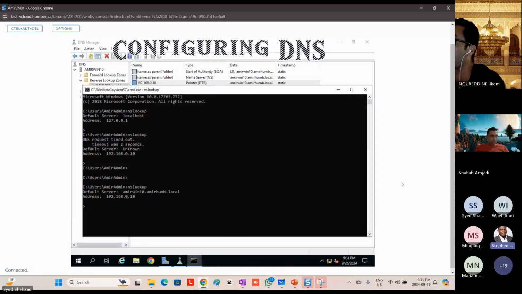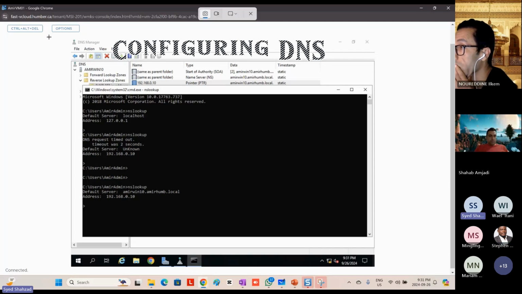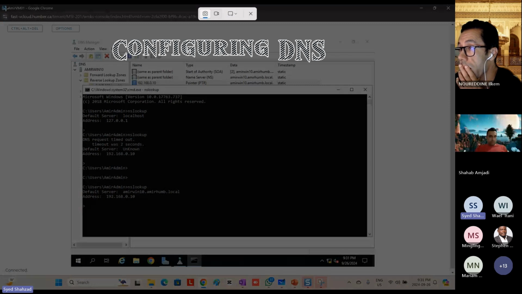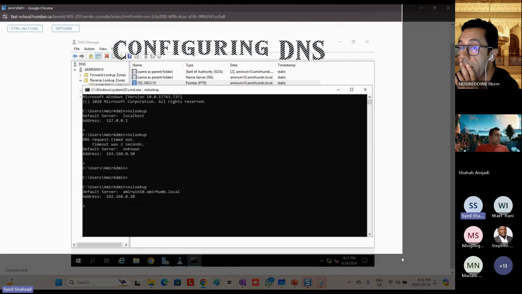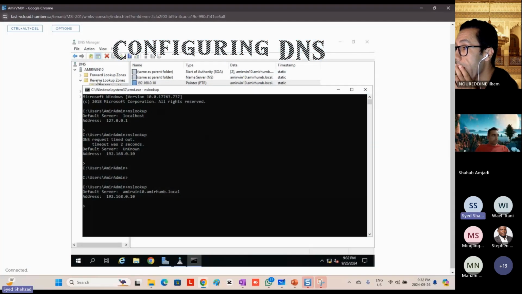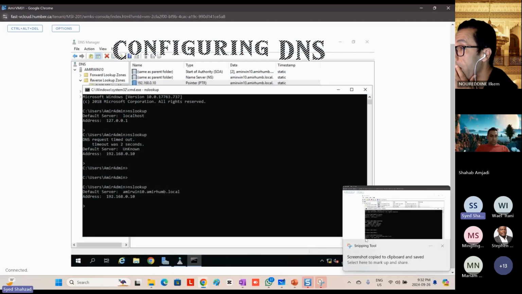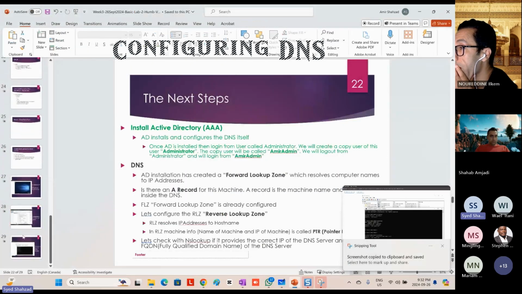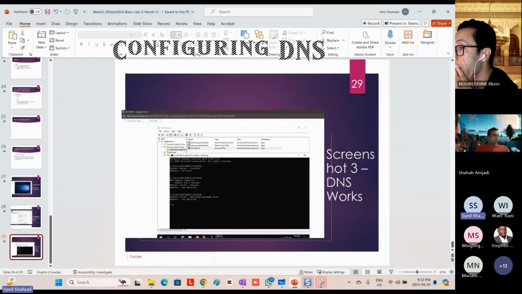On my default server, I got unknown. Okay, one of the steps was missed. Let us create a screenshot, then I'm quickly connecting to your machine and fixing that. I'm going to make sure your machine name, wherever it showed, is also part of the screenshot. Actually, it was showing here as well. So DNS works. The third screenshot name is screenshot 3 DNS works.